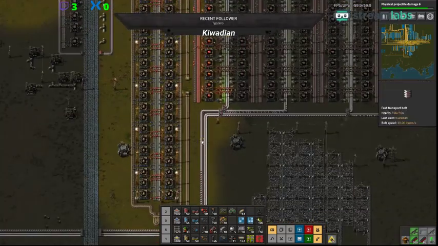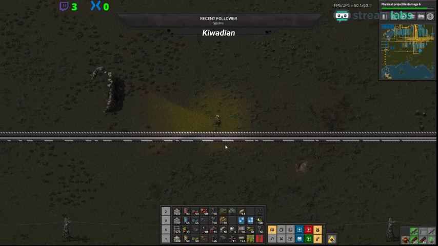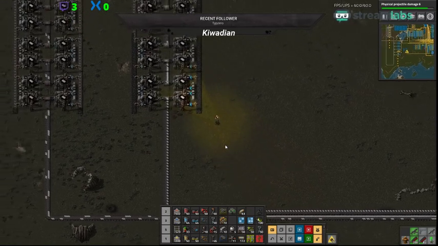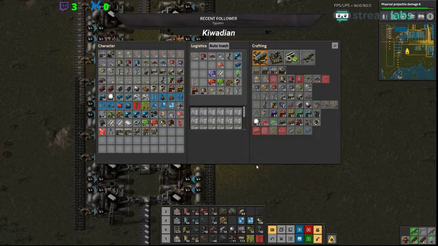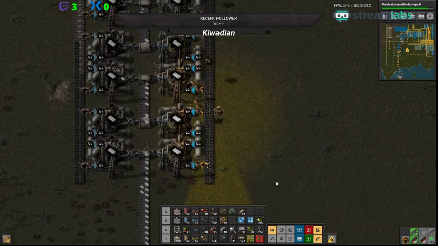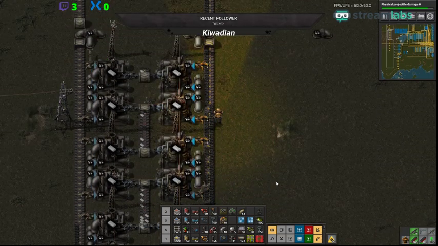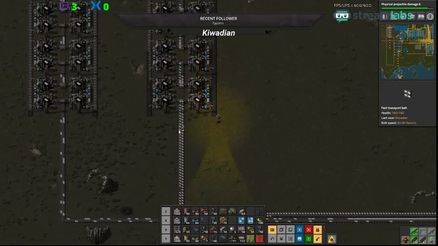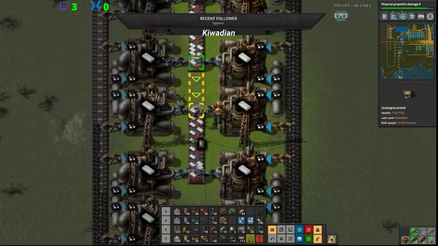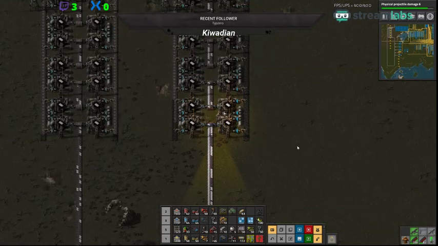Okay. But yeah, two arrays for stone is more than enough. If you need more than two arrays for stone, then Christ, you're building big. You're building real big. Really? Yellow inserters? There we go. Let's do a little upgrade on all these. That will speed it up a little.